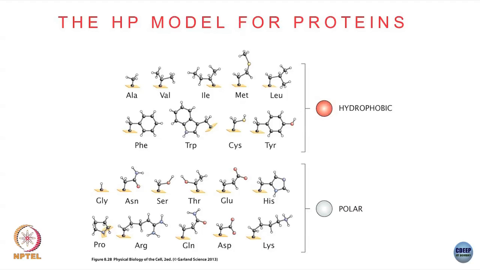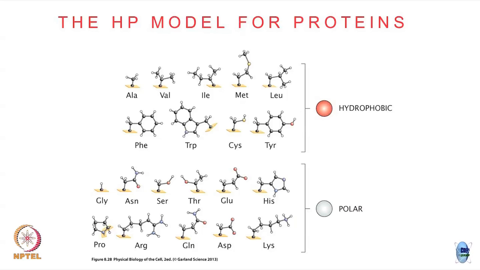So let me see, if I take a model like this, how far can I go in trying to understand how to think about this folding problem? This class of models and their derivatives are called the HP models, hydrophobic polar models. There is a whole literature on this hydrophobic polar model dating back 20, 30 years now.